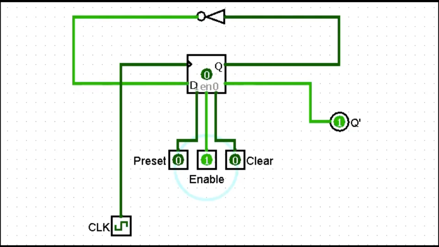Lab 5 also includes the design and logic simulation of a toggle circuit, which demonstrates how the output only changes on the rising edge of the clock. Notice how in the diagram, as the clock cycles high and low, Q is only changed on the rising edge of the clock, or when the clock goes from low to high.